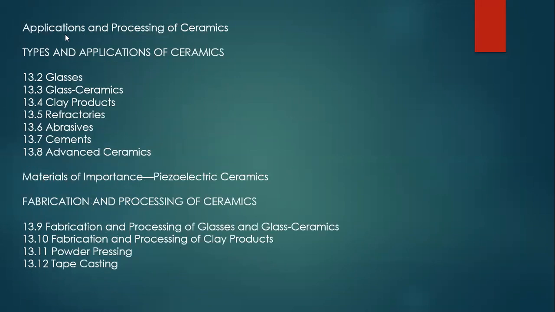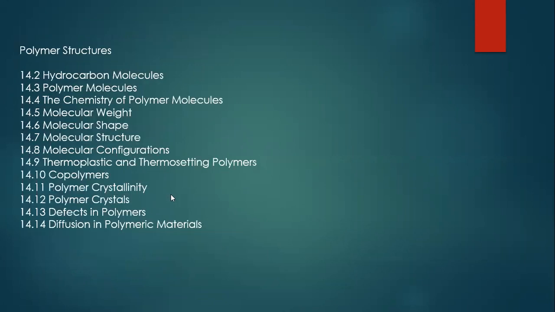Apart from that, we'll also discuss the types and application of ceramics. So you also need to understand what a ceramic is. So before all these things, I'll introduce what a ceramic is and also give you examples, of course, and how it's made. And then we'll look at piezoelectric ceramics, fabrication and processing of ceramics. We'll discuss all these, like I said.